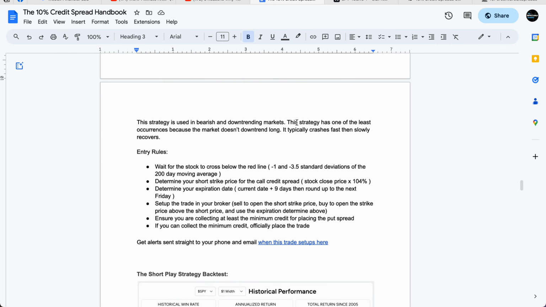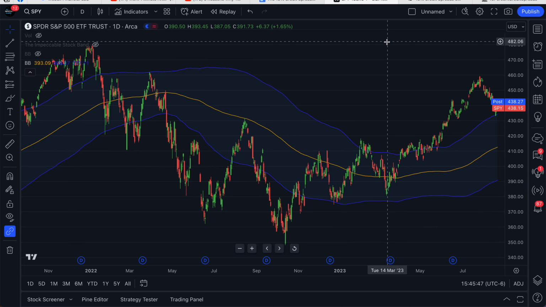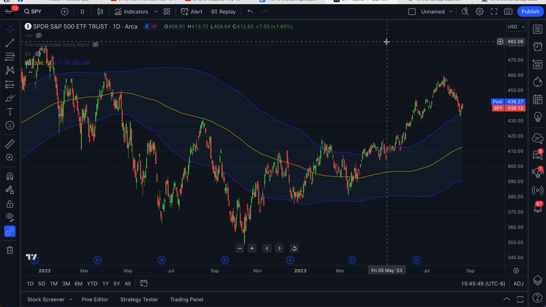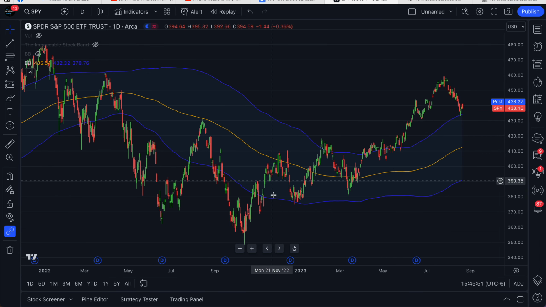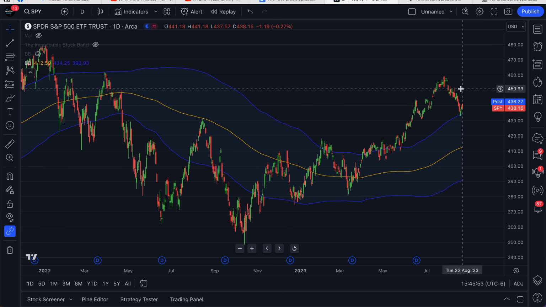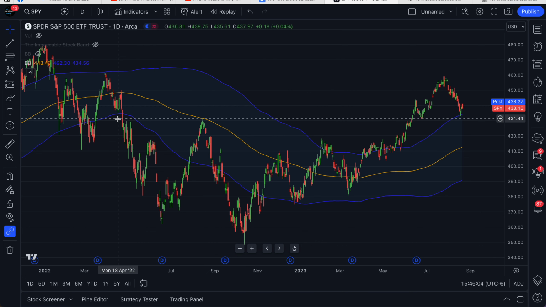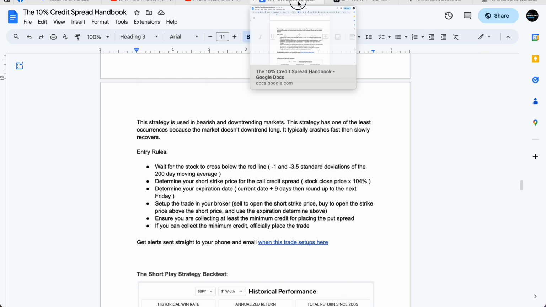Looking at the criteria again for this trade, it's below that. Next, we need to actually structure this credit spread. The prior two strategies that we discussed were put credit spreads. Why? Because the market is generally bullish when it's in this type of phase, so we want to use put credit spreads because those make money when the market goes up. However, now that we're taking a bearish approach, we want to switch to a call credit spread, because call credit spreads make money as the stock goes down in value. So that's why we're going to put on a call credit spread.